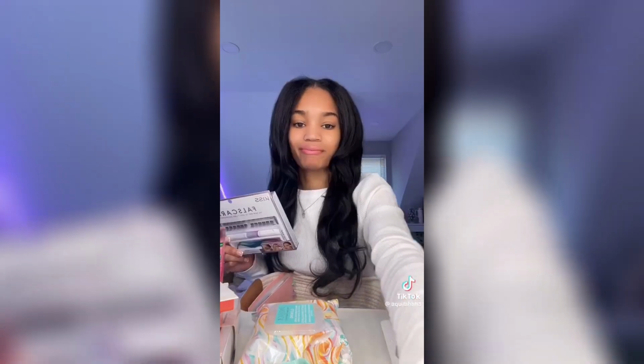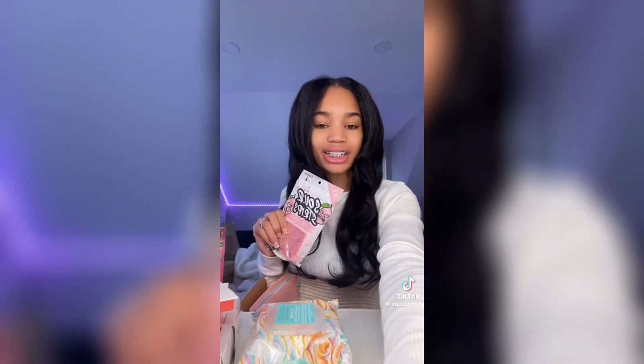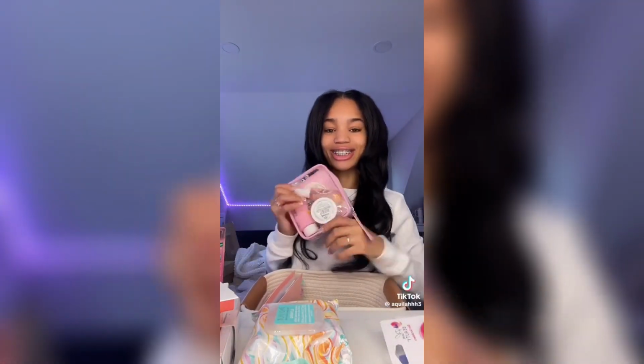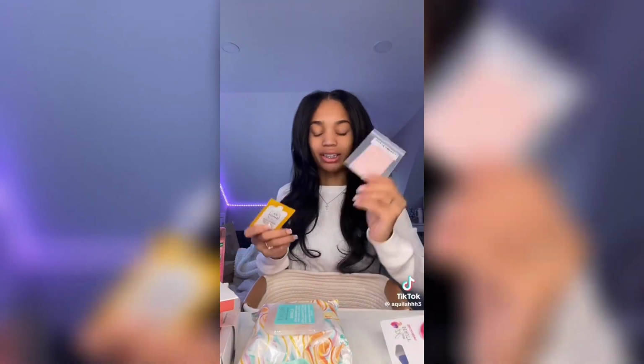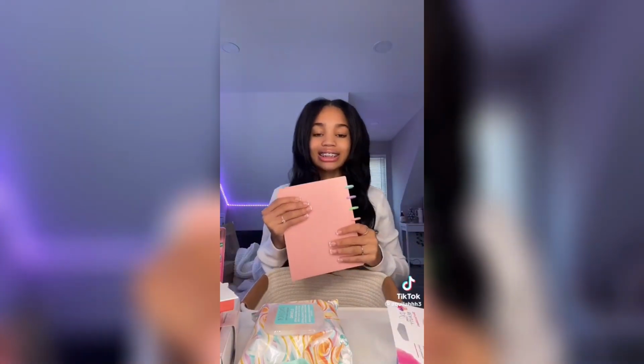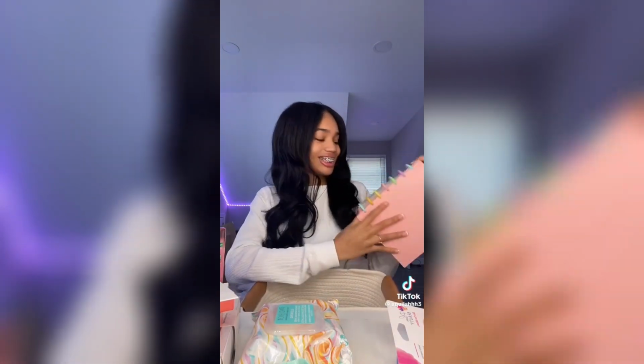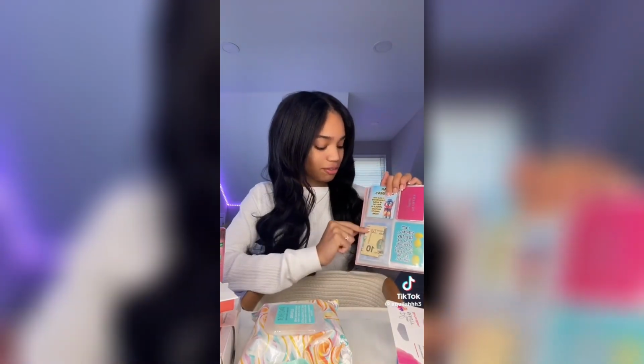I was so excited for this. This mascara kit. She also got me Sour Patch Treats. And I also got this Sol de Janeiro kit. And she also got me these foam things and then this hair oil. And then lastly, she got me this really cute book that, almost dropped it, that comes with a bunch of gift cards, money, and a bunch of inspirational quotes.